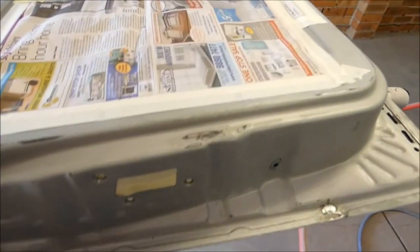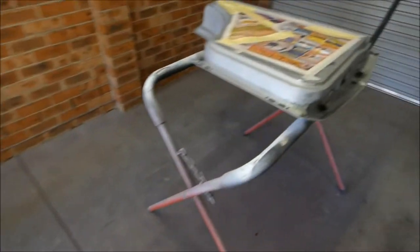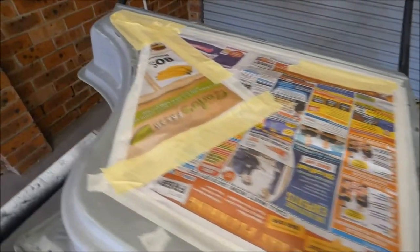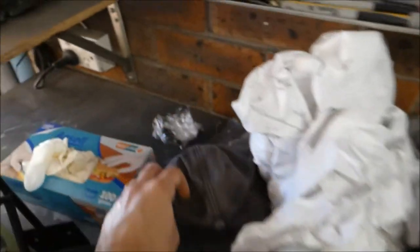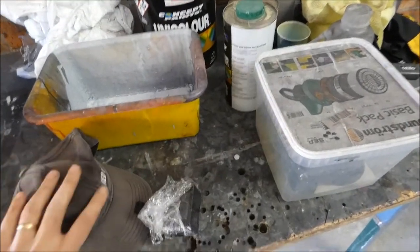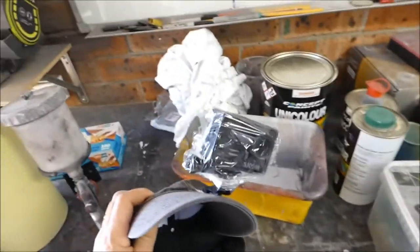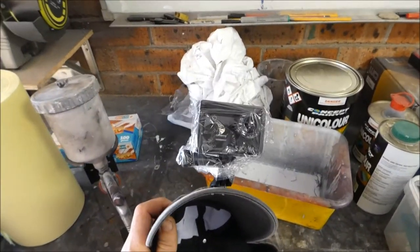Okay, we're all masked up now, ready to go. So the only thing left to do now is mix up the paint and spray it on. But I won't be using this camera, I'll be using my trusty little hat cam, because I don't want to get any paint on this camera. So I've wrapped this one in glad wrap and it seems to do the job. So we'll switch over now.